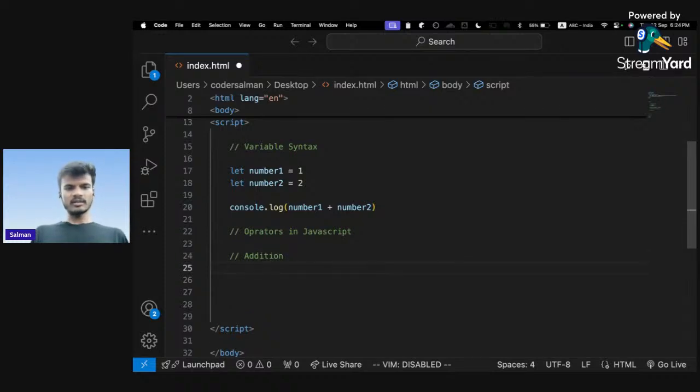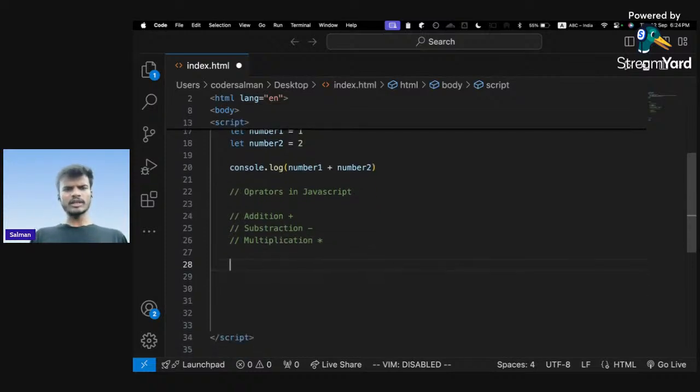The symbol of addition is plus, right? Then we'll look at subtraction, which is minus, and multiplication, for which we'll use star, right?